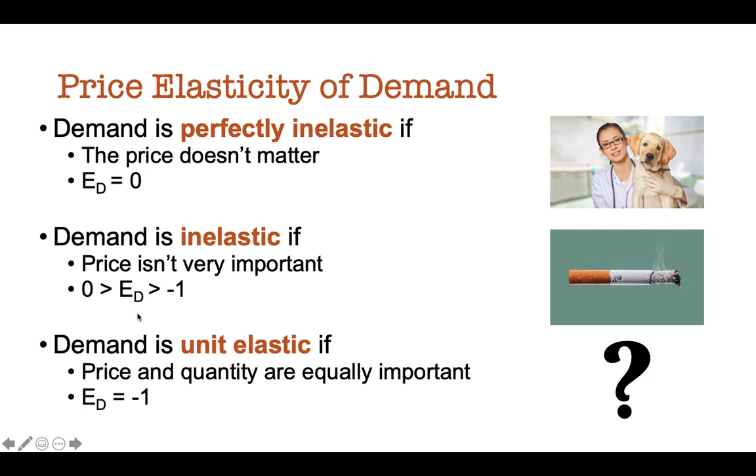The next type of elasticity is unit elastic. Unit elastic is where we get the number exactly -1 for elasticity of demand. So the quantity demanded changes exactly in proportion with the price, and there's really nothing where we would always have perfectly unit elastic demand, where if the price goes up by 40%, I decrease my purchases by 40%, and any other percentage examples are perfectly the same all the way along a good's demand curve. It's kind of a more abstract concept. It's kind of this middle point, but there isn't any good that has perfectly unit elastic demand.